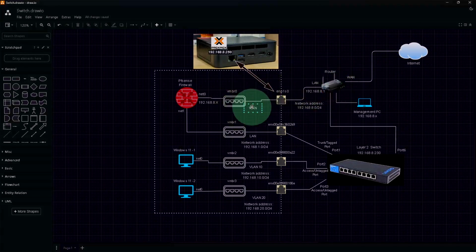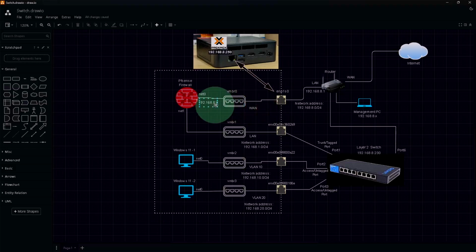Take note, this is a simulated WAN as this is still part of the private IP address space behind the LAN of this router. I'll be managing this pfSense firewall from the same management PC via the assigned IP address of this Net0 or WAN interface.